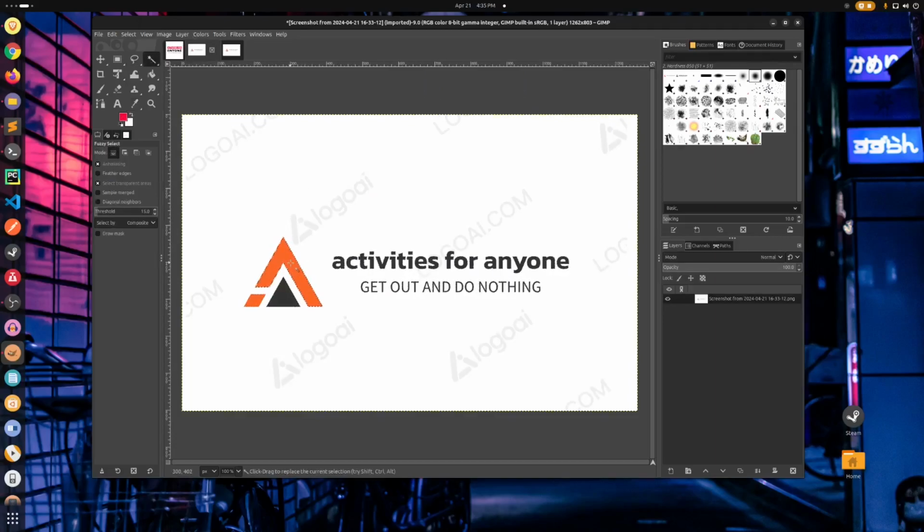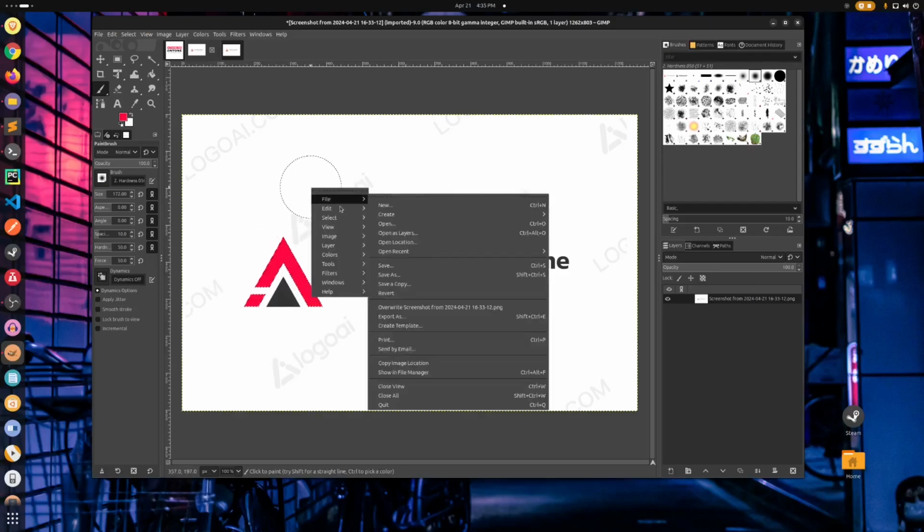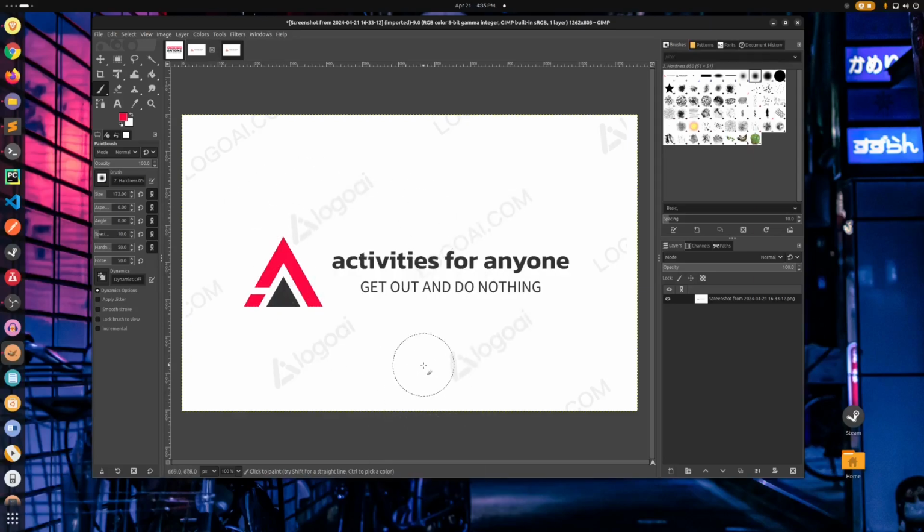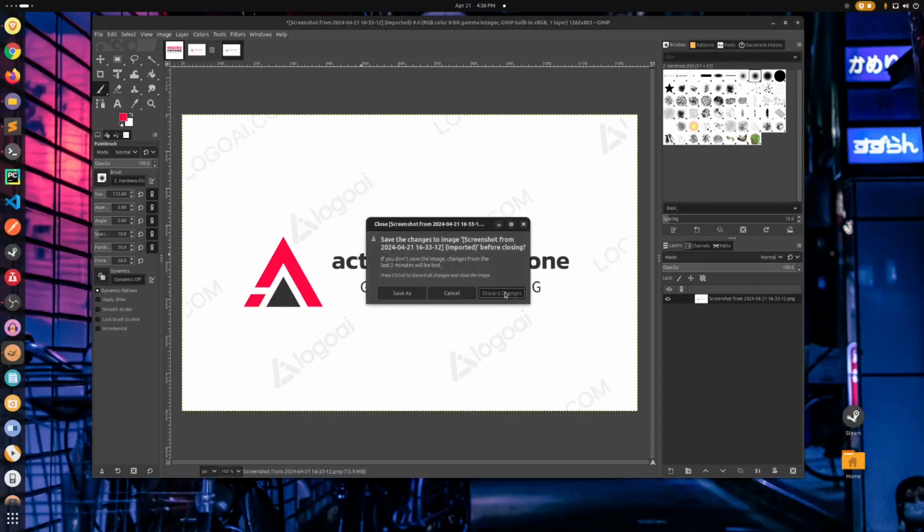Let's do select this and then shift. If you press shift, it adds to the selection. So now I have all this orange selected, and I'm just going to attempt to make that hot pink. Okay, that seems to have worked. Let's select none to make sure. Okay, yeah, that looks good. I like that. Oh gosh, I edited the wrong one. Okay, I edited the watermark. Let's get rid of this watermark.